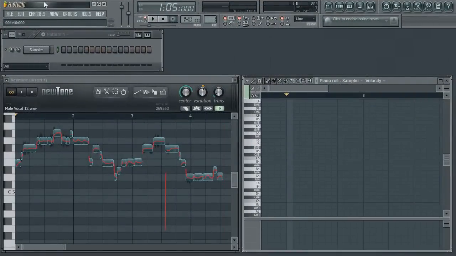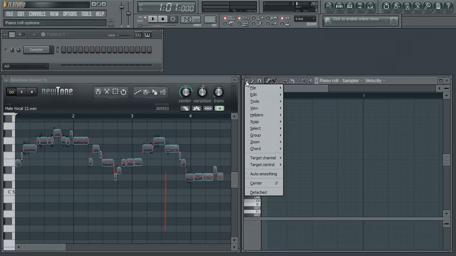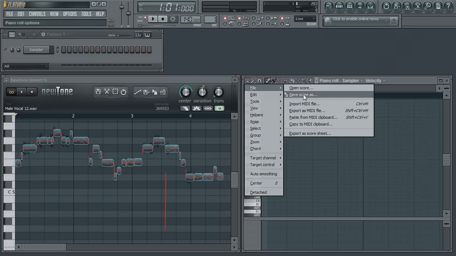If you already have a channel with an empty piano roll, or would like to add the MIDI data to a piano roll that already has existing note data, you can copy the MIDI data to the clipboard and later paste it to the desired piano roll. Do this by right-clicking on the Send to Piano Roll button. A little message will appear that the data was copied. Next, place your cursor to the position in the piano roll you want the data to be placed in. Select Paste from MIDI Clipboard from the File menu to add the data to the piano roll.